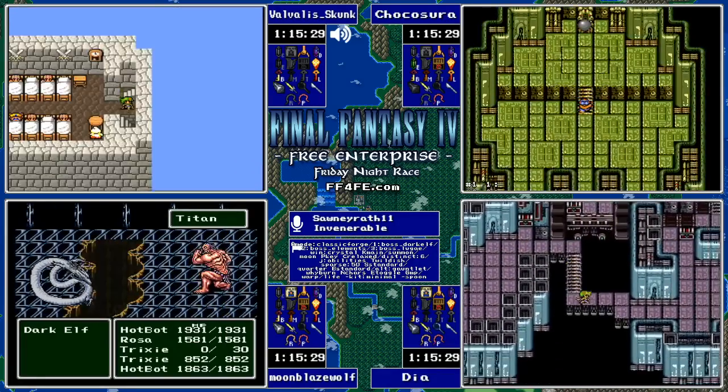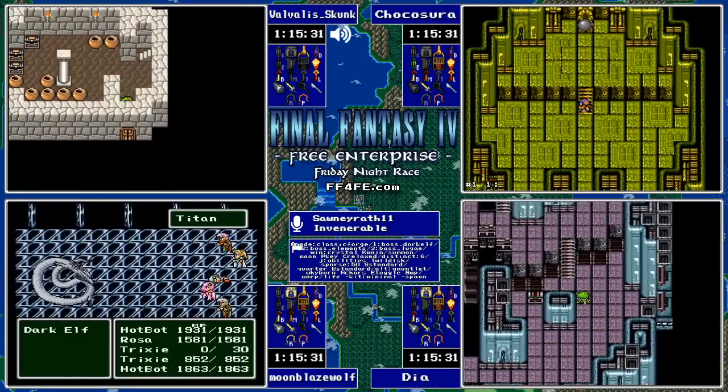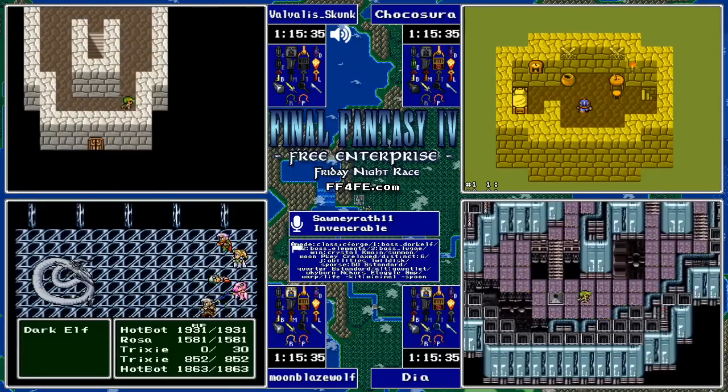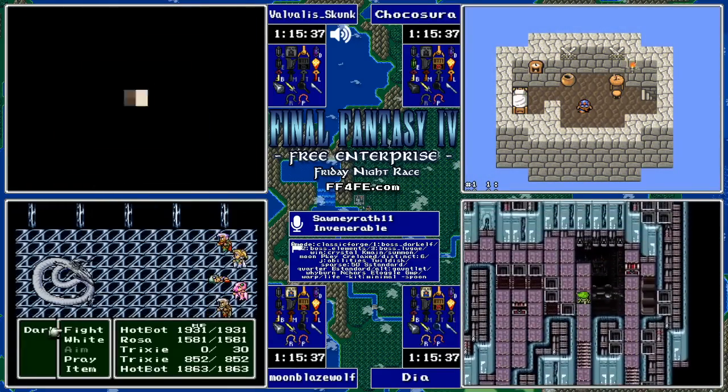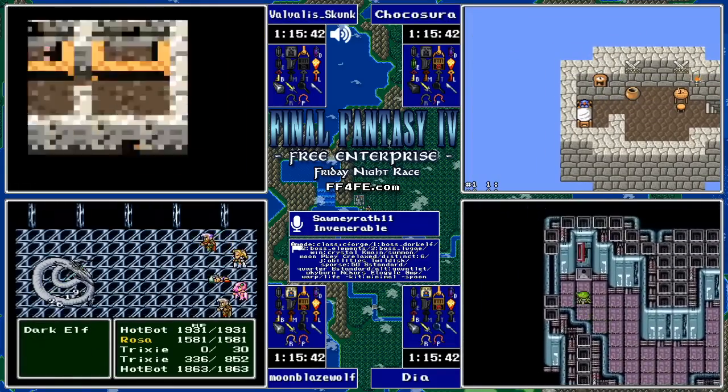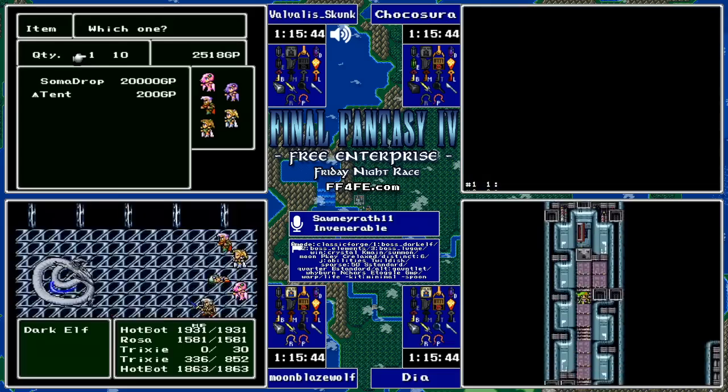We are now in no mode here in the booth. We know that the remaining thing for Chokosura is to go fight the dolls at the Odin spot, and then go all the way down to the Ogopogo spot to fight Dark Elf. Dia has a lot left ahead of her.